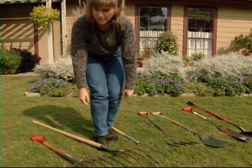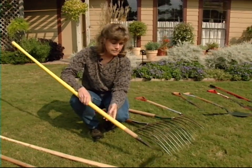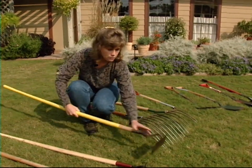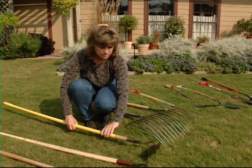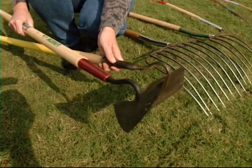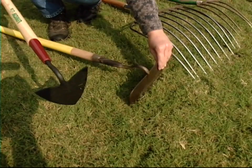We also have a lot of hoes at our disposal. Here is just a regular garden hoe with a flat head, used for hilling up areas. If you're weeding around plants, you can turn it on edge and get a V-shaped drill where you would plant your seeds, or use the flat edge for your drill to plant seeds in the bottom. A triangular hoe can be used in a narrower spot than our flat head hoe — you can get in around the plants without accidentally chopping them off better than you can with a flat hoe.